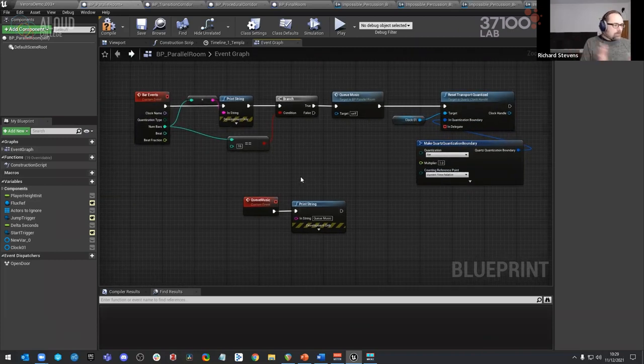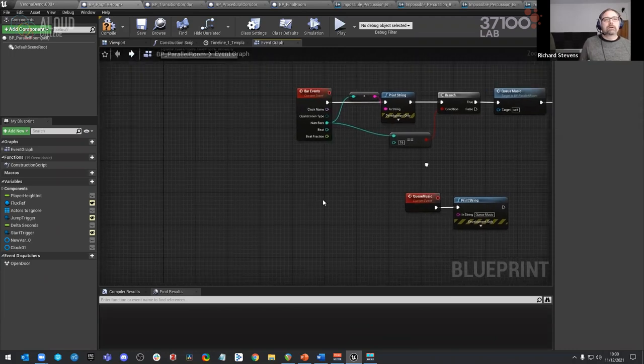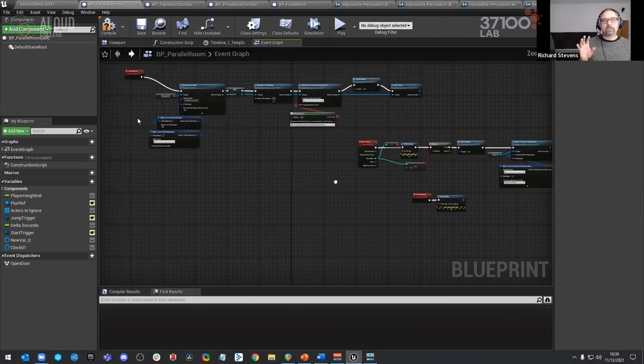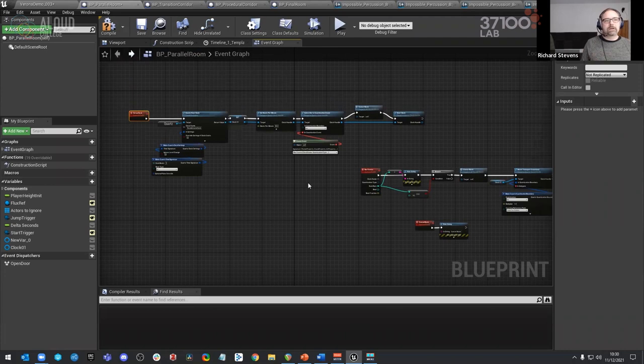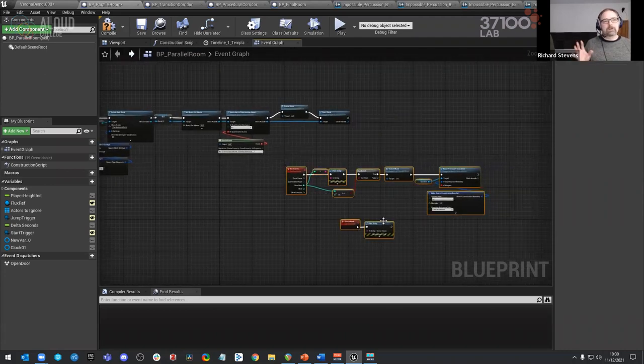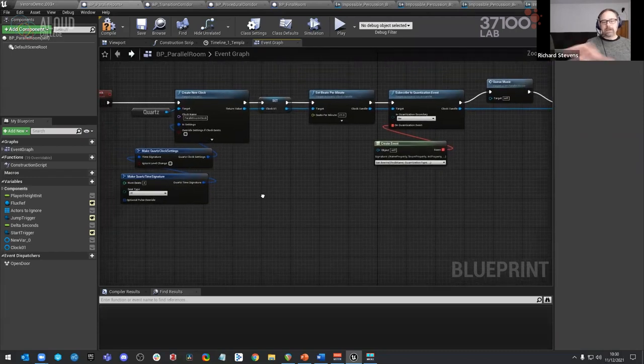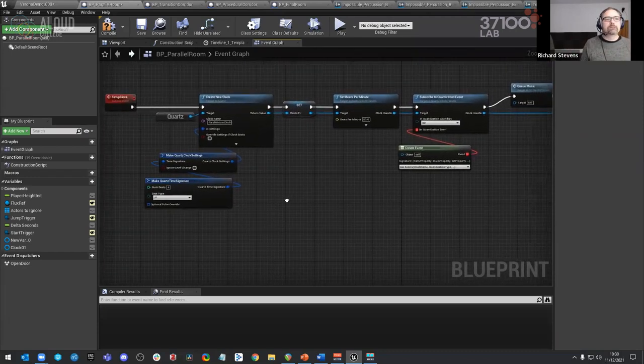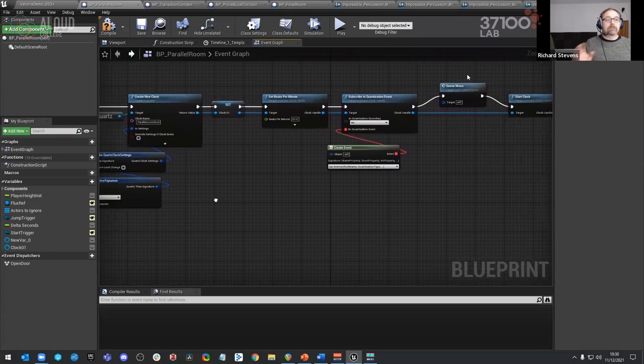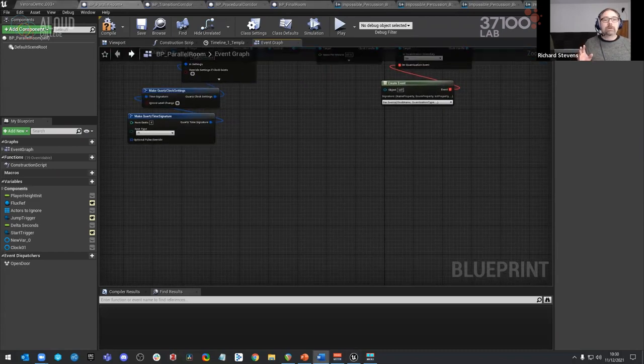Okay, so what we've just done in 5 or 6 minutes is we've set up the fundamental system for any kind of music, dynamic or interactive music system in Quartz. We're going to be using this again and again. You'll see it in other blueprints. And that's it. That's basically all there is to it. Let's actually play some music with that.